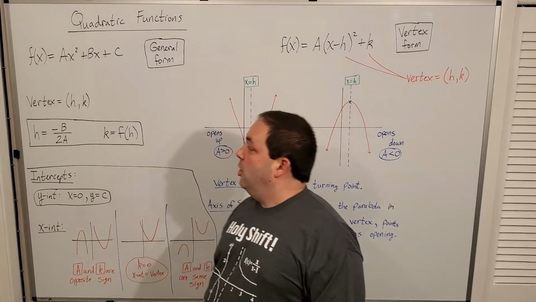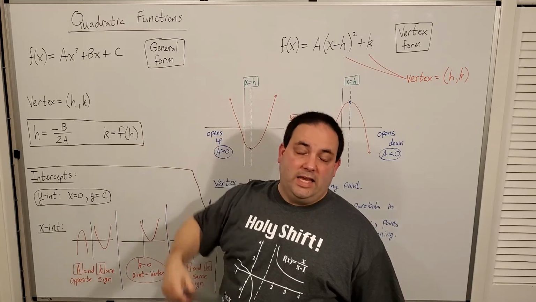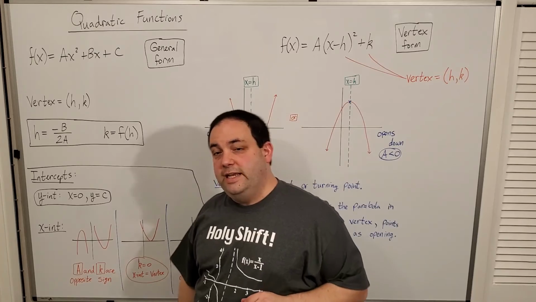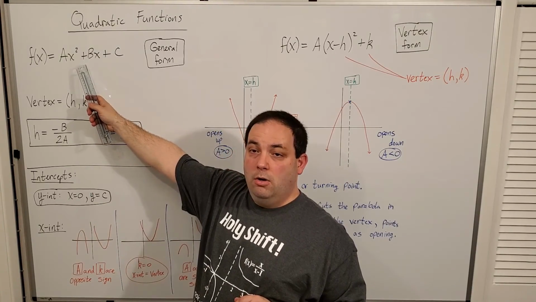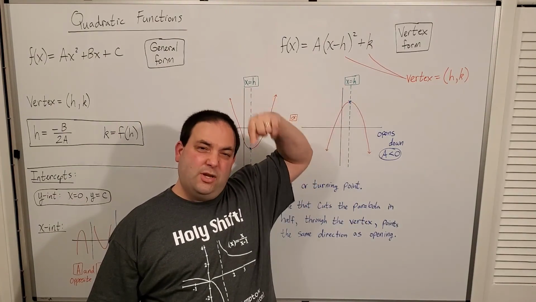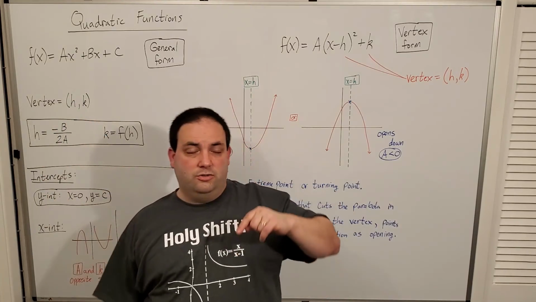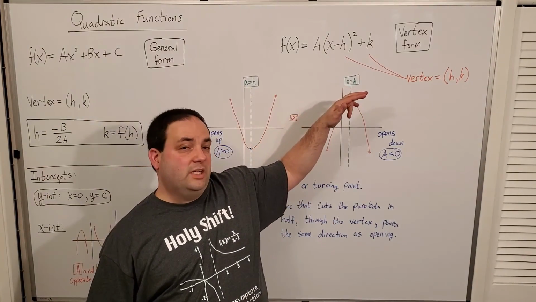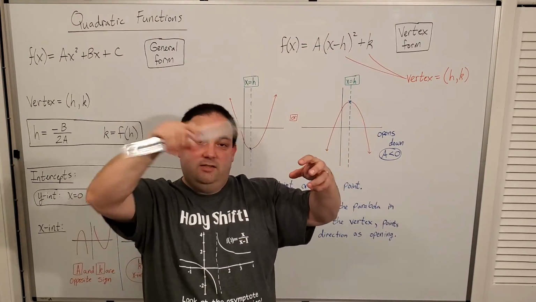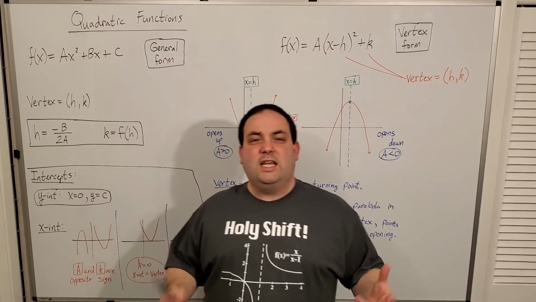In general form, though, we don't have that ability to just read it off. Instead, we have the connection between the two formats. The connection is that if I complete the square on this quadratic, I'll actually end up in this format. That's how you convert between the two. You complete the square on the general form to get into vertex form. Vice versa, if you just multiply out the vertex form, write the parentheses and FOIL it out, you go back from vertex to general. So that's the connection between the two.